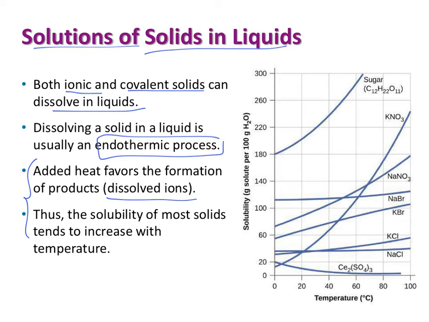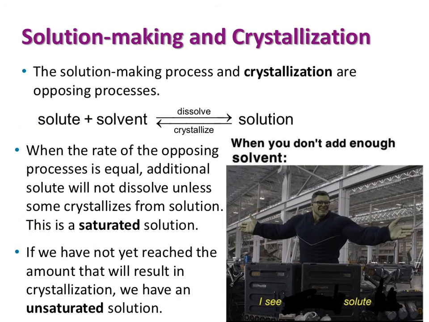Now think about it. Whenever you have hot coffee, it will dissolve sugar a lot easier compared to iced coffee. If I try to add some sugar to iced coffee, it's either not going to dissolve or it will take longer. So higher heat, an increase in temperature, increases the solubility of solids. And we can see it here how for most of these, as the temperature is increasing, we also see an increase in solubility.